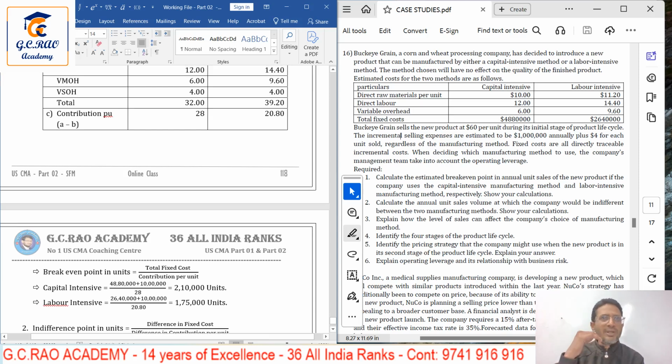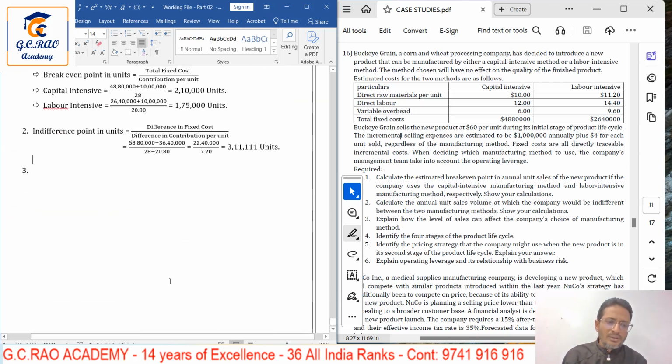At the indifference point, both will give the same profit, same cost. Below the indifference point, select the option with a lower fixed cost or lower break-even point. Above the indifference point, select the option which carries a higher PV ratio, higher contribution per unit. Why? If you follow that advice, your profitability will be maximum. When estimated demand is below the indifference point and you select a lower fixed cost for a small quantity, you will cross BEP, and after that you start making profit. Above the indifference point, the option which has a higher contribution, higher PV ratio, will make more profit.